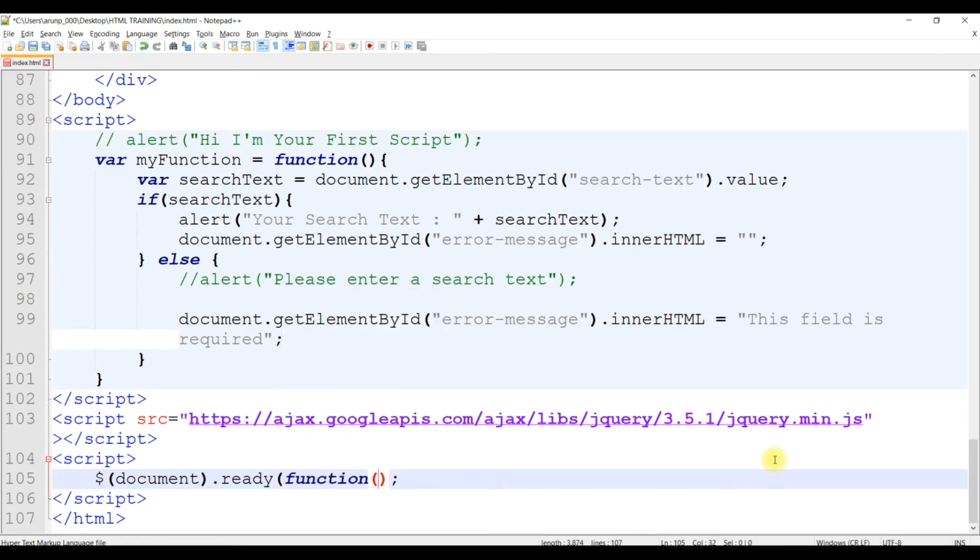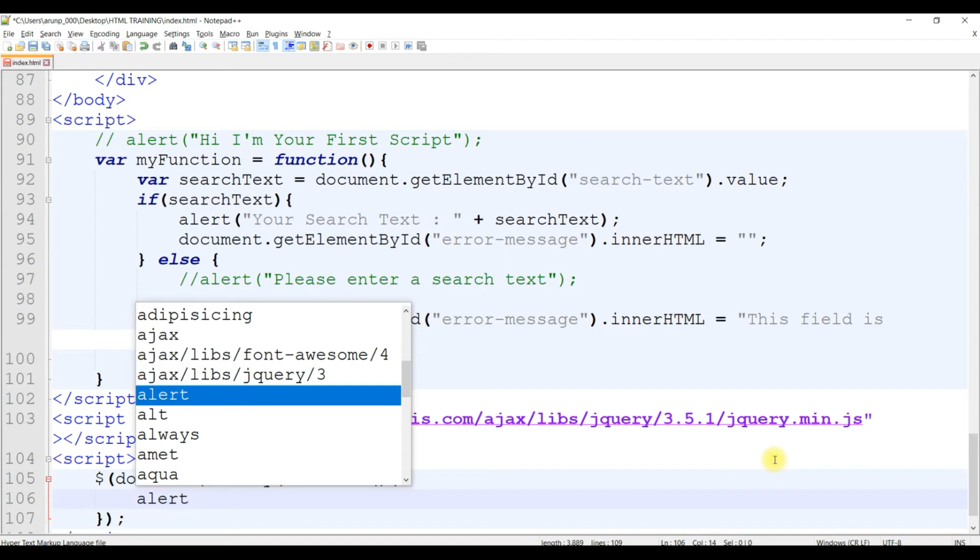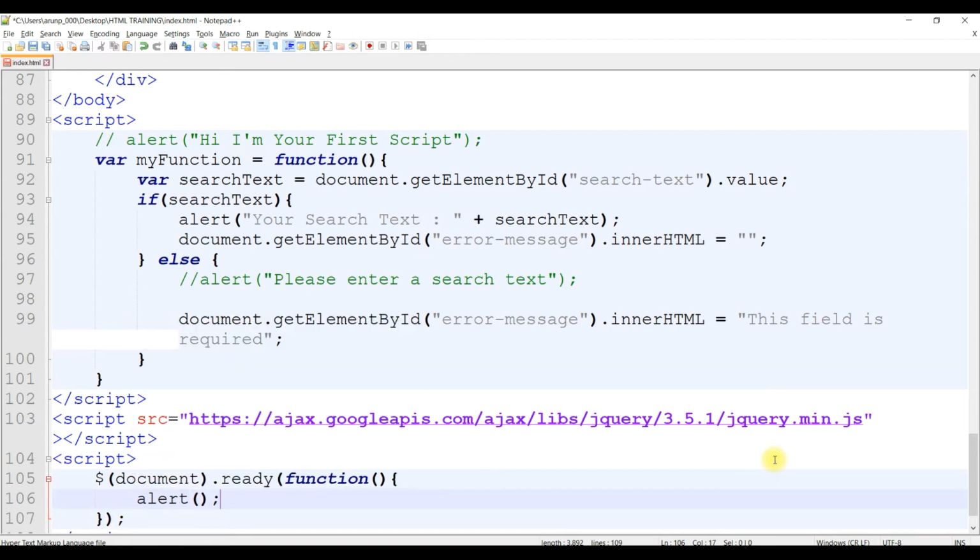So you need to write the function, open brace and close brace. Inside the ready round brackets you are passing a function, some functionality. That's all it means. Okay, now once the document is ready, we are going to give the alert, "hello, I am ready."